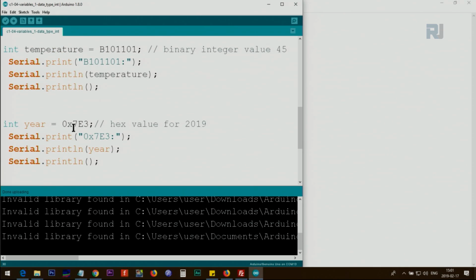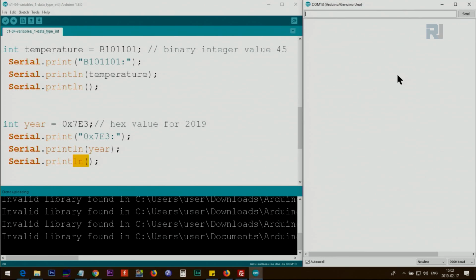And here, this is a hex value that has been assigned to the variable year. 7E3, with 0x at the beginning, the same way that we put B here. Because this is a hexadecimal value, we put 0x. This is telling this variable that this is a hex value and this is the actual value. And this is actually 2019, stored in the variable year, and then we print this text to remind us what the original value was. Using println will print it, and this will create a new line, and also this creates an extra new line. The values have been uploaded.